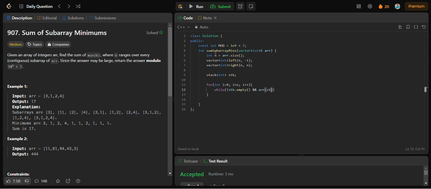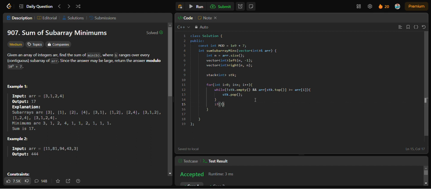So for that, we will take stk.top, which will give us the top value of the stack, and we will check that index value in the array. If it is greater than or equal to array of i, then we will proceed further. We will pop out that element, as we are storing values smaller than arr of i.